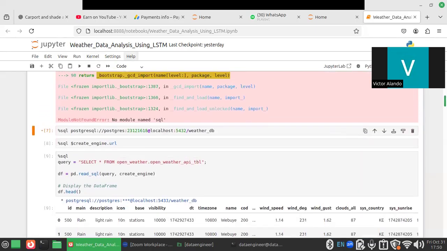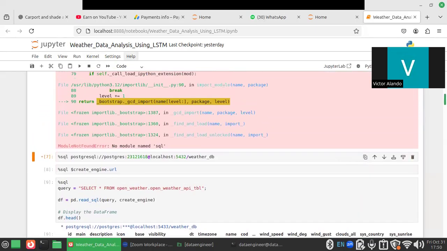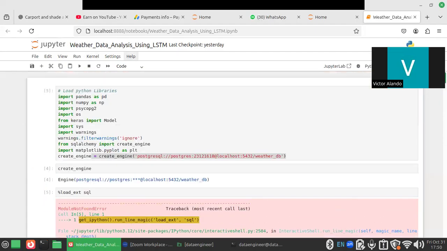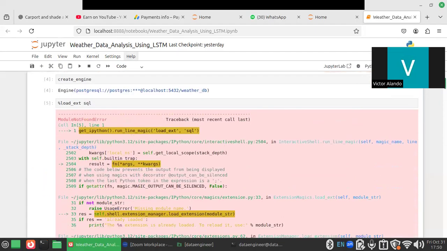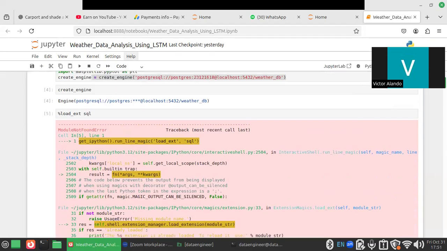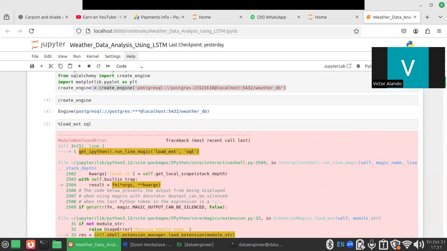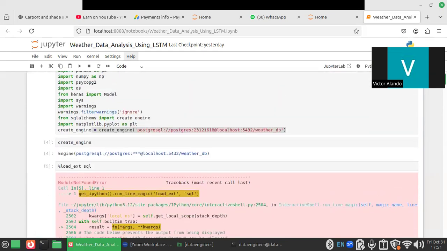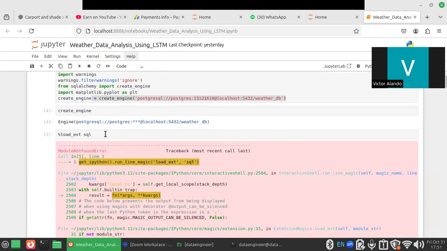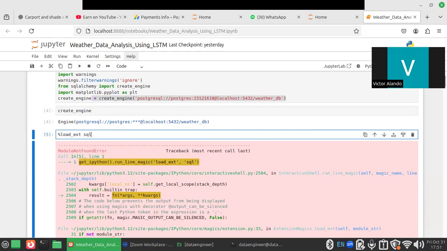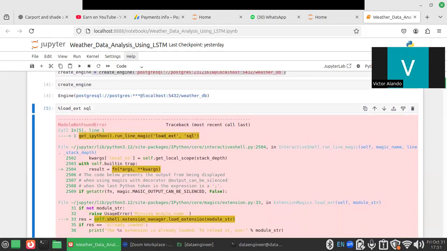It says that there is no module called SQL. So we'll work on this error to see where the mistake is.